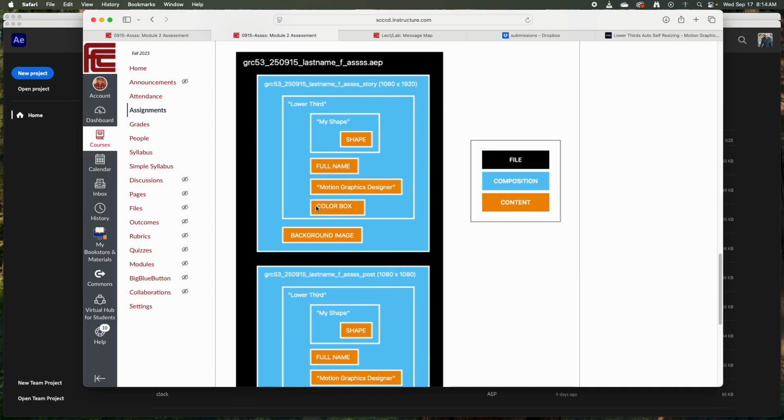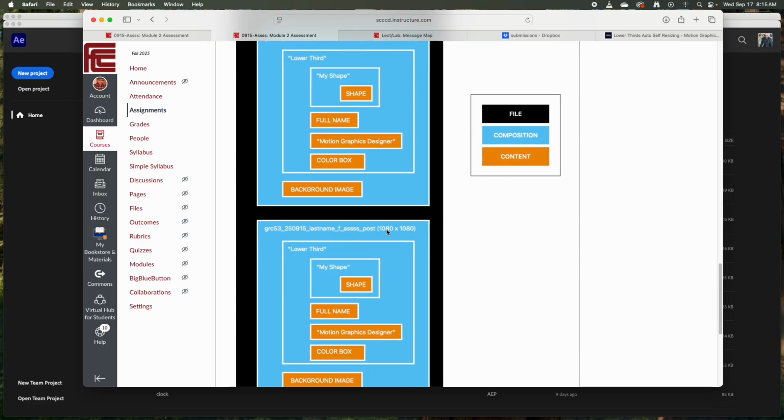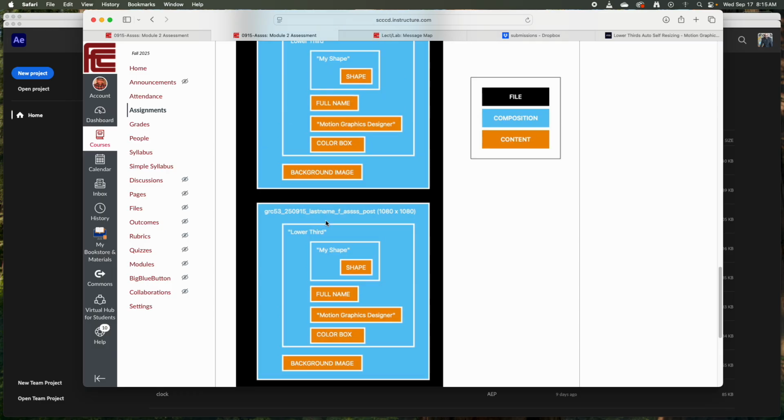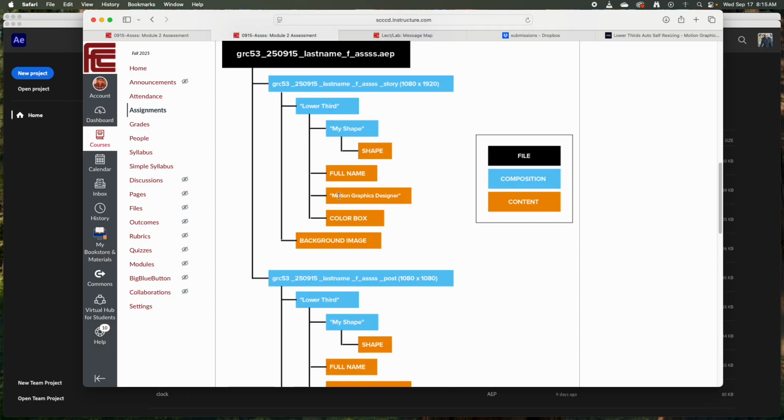And that composition, called lower third, is inside this primary comp with the end title of story. And in that composition, there's just two layers, the lower third and your background image. And then we create the second comp, which is this square one, and we just drag in the lower third and drag in the background image, and that one's done. All you have to do is rescale your background image to fit so your face is filling it up, and you're good to go. All right, so one of these hopefully is helpful.